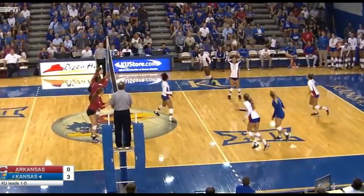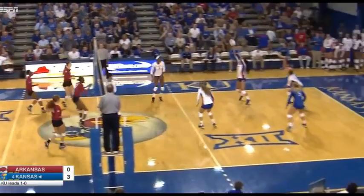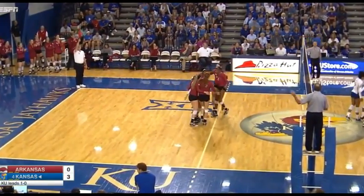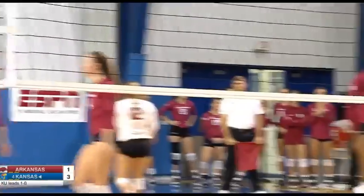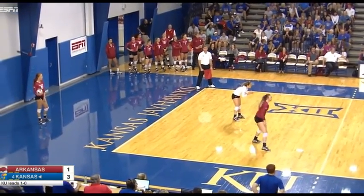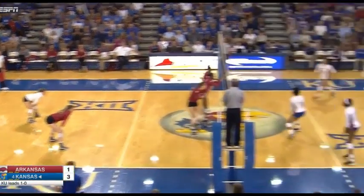Cassie Waite there for Kansas. Rigdon. Walschlager was there for Arkansas. Cassie Waite sends it over to Payne. Payne going for the back line, just long. So often last year, didn't we see that play with Cassie Waite stepping in on a secondary set and that one hitting the back row, just misses it. But you got to love the attack too from Kelsey Payne and the secondary set from Cassie Waite. She does such a great job at that.